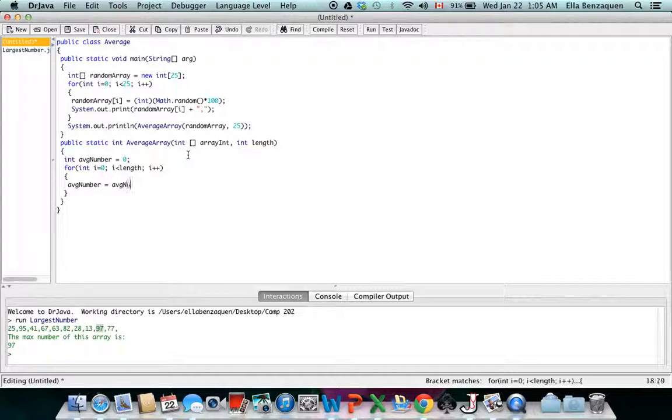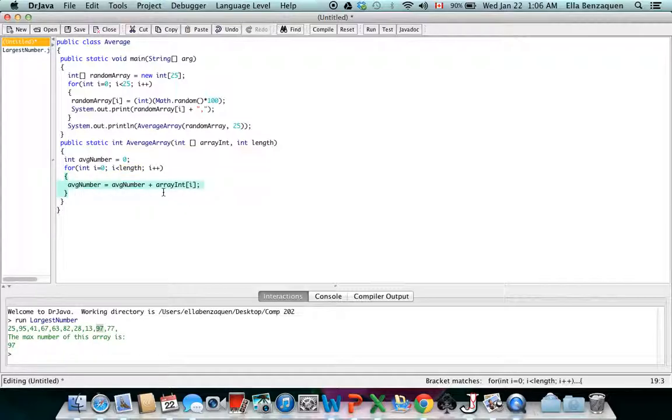I'm redefining my average number as being the average number, so we're going to start with 0, plus the value that I have at every position of my array int, which is in fact my random array from my first method. And this is just going to keep going for the length of the array, which is 25. So it's going to keep going 25 times, and it's going to keep adding to my average number the value of the next position.